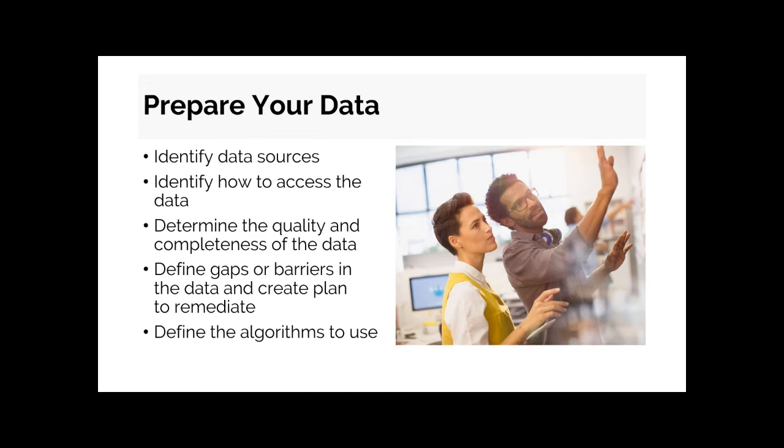Next, you'll want to identify how you will access that data. Sometimes you would need to acquire third-party data or data owned by a different division in your organization, or even from a third-party loyalty program management company. And programming may need to be done to extract this information from its various sources and load it into a central data storage.